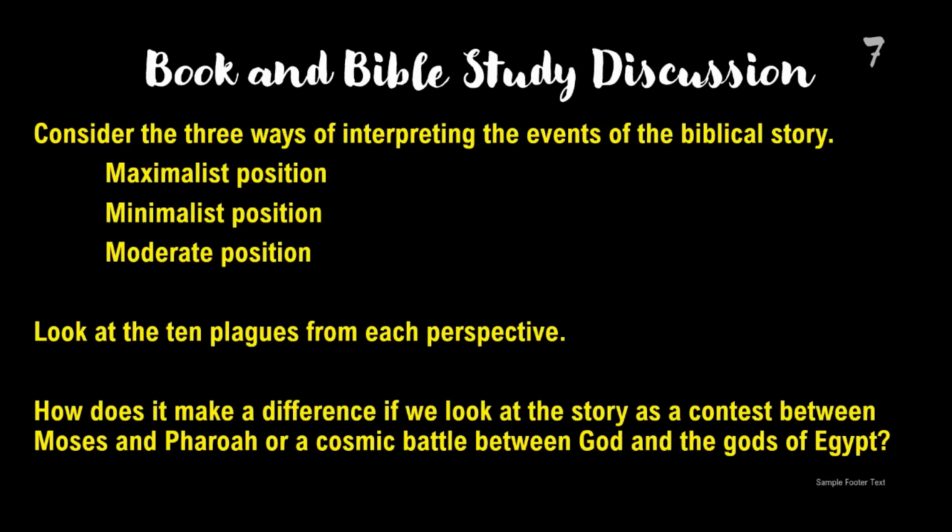Well, I think the idea of the cosmic battle between God and the gods of Egypt is looking back at the whole thing. Moses and Pharaoh face to face, that was not what was going on. They were essentially two men who had different points of view. But this cosmic battle is something that later on, as the story gets told, you begin to realize it's a much bigger story than simply two men boxing.